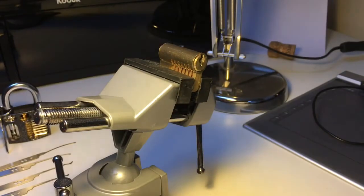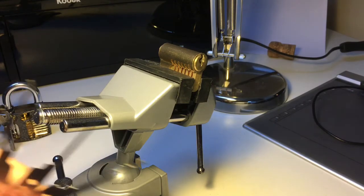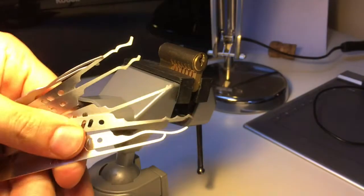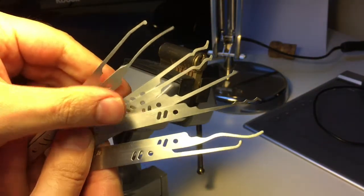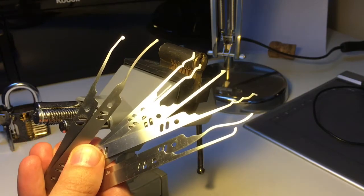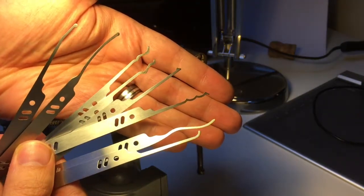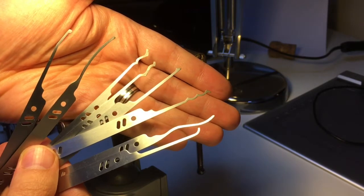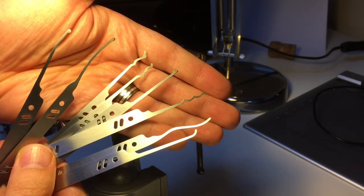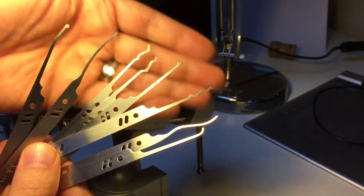So, just a round up, I think that for the money, £15 UK bump keys, this Dangerfield Serenity kit comes with enough interesting and novel picks that anybody who's just starting lock picking should probably think about picking one of these up at some point. You do need to finish them off. You do need to put a bit of sandpaper and wire wool around them to get a bit of a polish on the edges of these so they can move in and out of the locks a bit nicer.